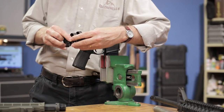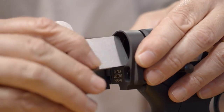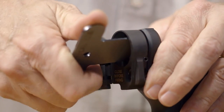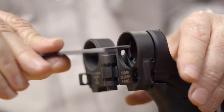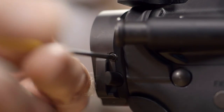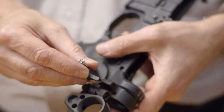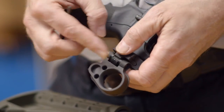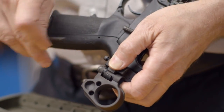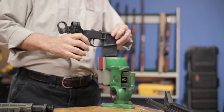Now we can fit the adapter on the rear of the receiver. While holding the hinge in place, take the flange and screw it into the receiver using the included flange tool. Once tightly screwed to the receiver, you can tighten the set screw on the right side of the assembly with a 3/32nd hex wrench to lock it in place. Now turn the gun over and reinstall the button, spring, and cover, and screw into the adapter. Turn the rifle back right side up and insert the buffer retainer and spring into the stock side of the adapter.